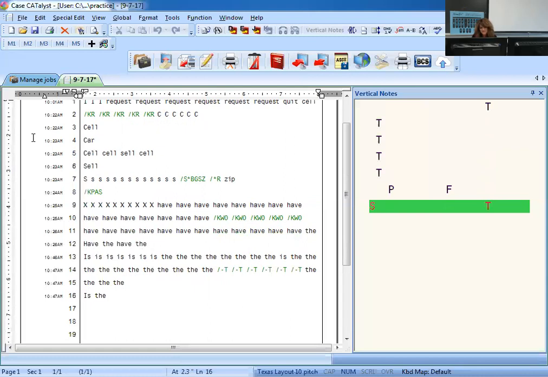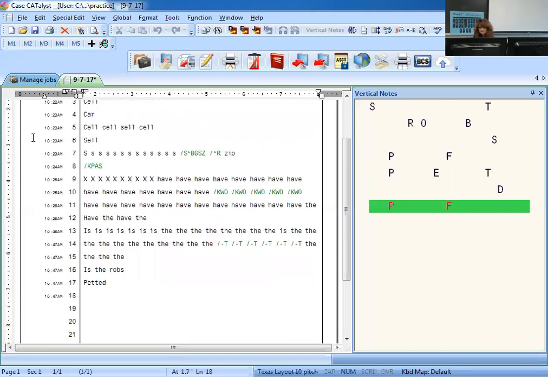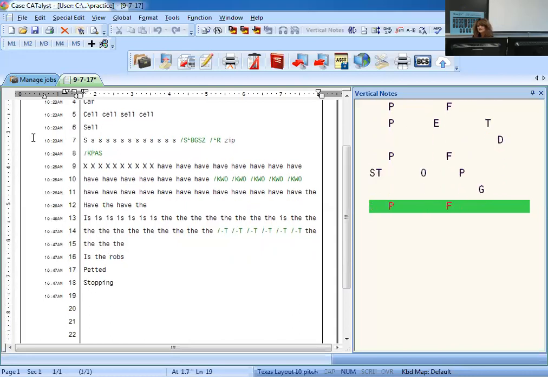Very, very important. And so remember your inflected endings. I sound like a broken record, but I always go back and try and get this to stick in your minds. Robs, the inflected ending S is going to be ROB, come back final S. Final S because it's a word ending. Petted, pet, come back final D. And it'll change it if you're in the English translation. Stopping is stop, come back final G, and it'll attach it. So it's a final G because it's an ending. Okay, very important that you come back in 2 strokes.